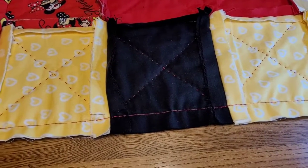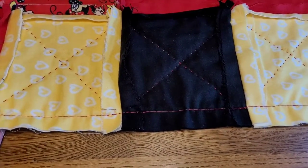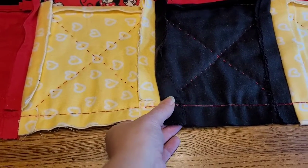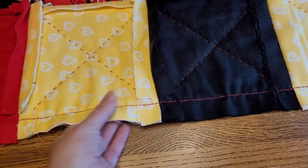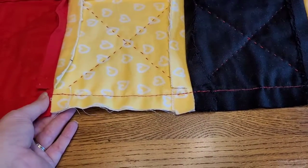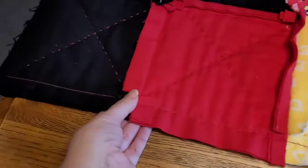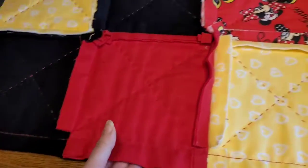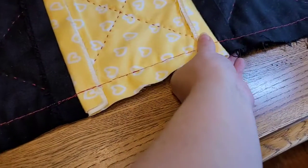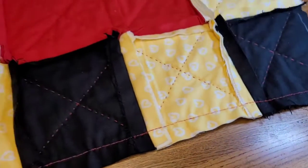Now, my stitches definitely are not perfect, and in some areas they look a little messy because I had to reinforce these areas to make sure they don't come apart because I'm not using a machine. And so I had to go over each one of these areas again after I finished stitching just to give them extra strength in these areas to keep these down. And so let's get started.